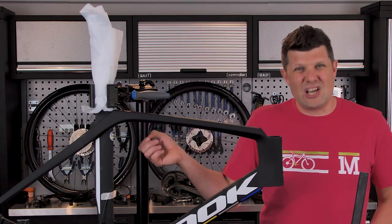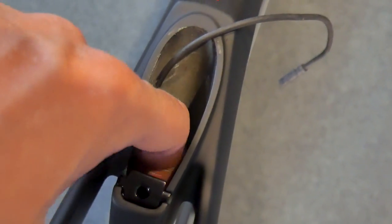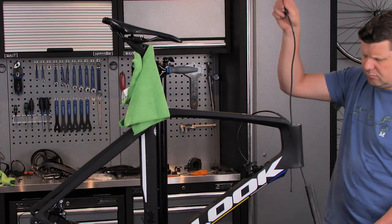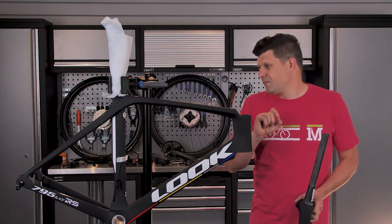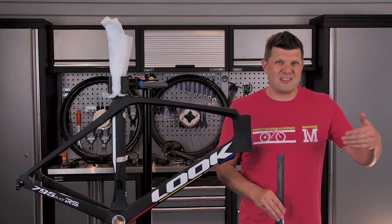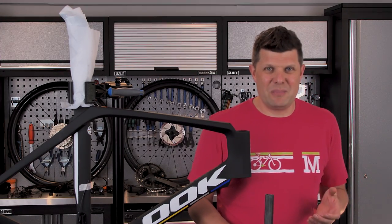Things like the inside of the seat post slides so perfectly that when you come to adjust your seat post, it just works like you expect. The headset and your steering will always feel perfect because there is no paint overspray in here. These faces are beautifully finished. It's those sort of details that actually manifest and get better the longer you own something like this. I really can't wait to get stuck in with building this.